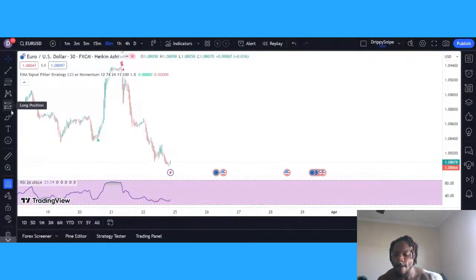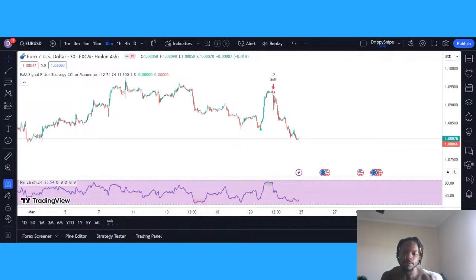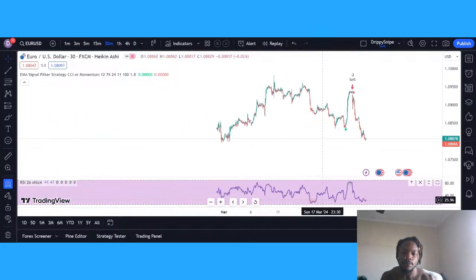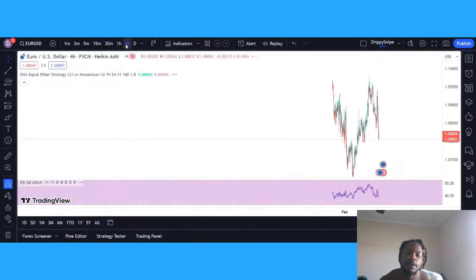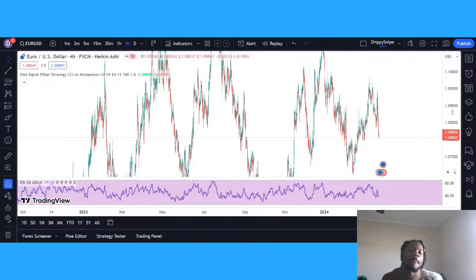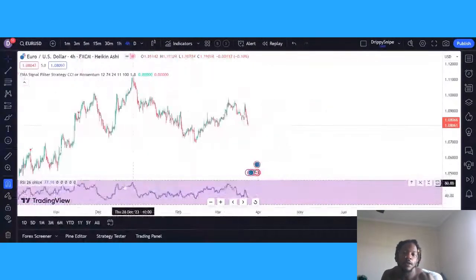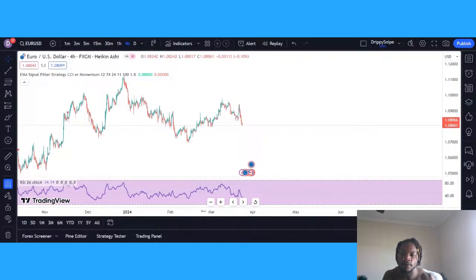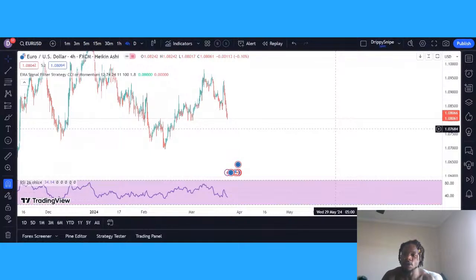my best friend over here, my bestie, the euro dollar. Let's get on a higher time frame. Got the euro dollar here. We're waiting for more upside on the euro, which means downside on the dollar. I'm only looking for buy setups, especially with the fact that institutional money is looking to short the dollar. If you want to trade with big money, I'm going to be on the same side of that.